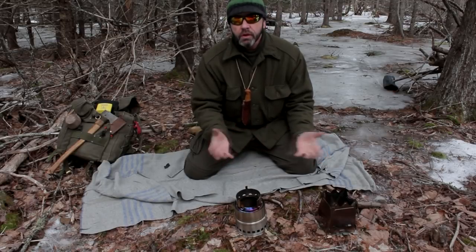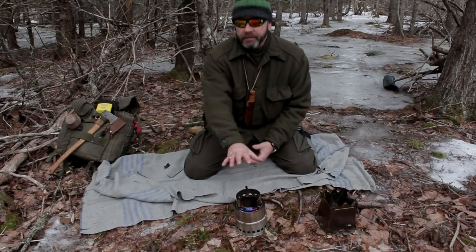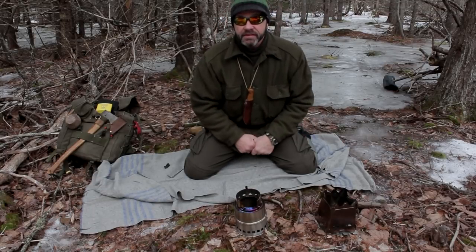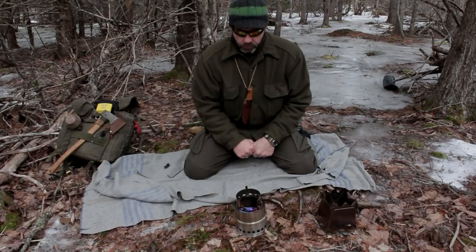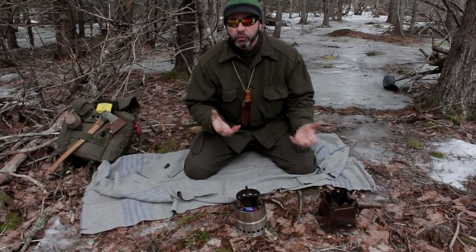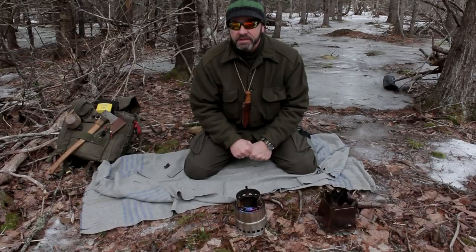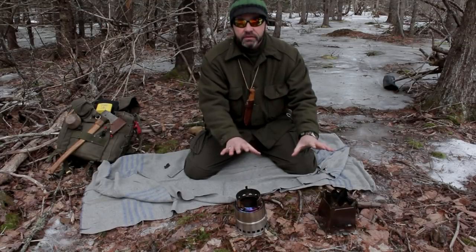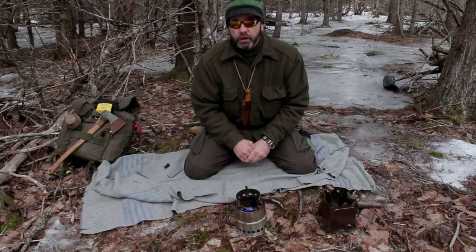Now the other route you could do is you could build your own hobo stove, which would probably be anywhere from $5 to $8 cheaper than what I paid for these. Boy, those trees are really cracking. Which would be less expensive than these. But you just need basic tools to be able to build them. A good friend of mine, Mark Young, who has a channel on YouTube, has some great tutorials on how to build hobo stoves. So I definitely check that out if that's the route you'd like to go, is make your own. But these two here are a very affordable option to go for when looking for twig stoves.